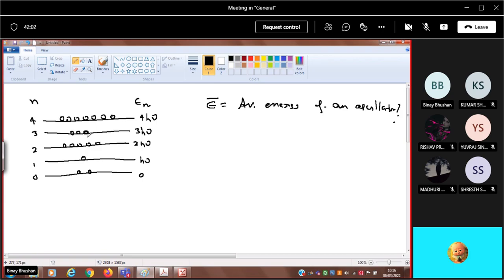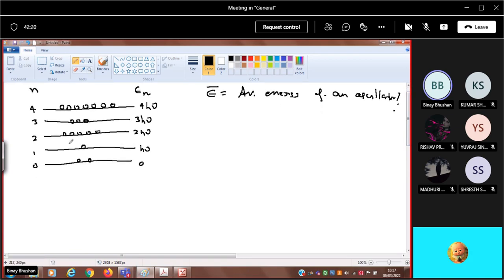So that's the way. Our question is now that I should find all the oscillators in the black body. What will be the average energy here, for this figure? How many oscillators are in the fourth energy level? 7. So what will the total energy be? 7 into 4h nu, right?